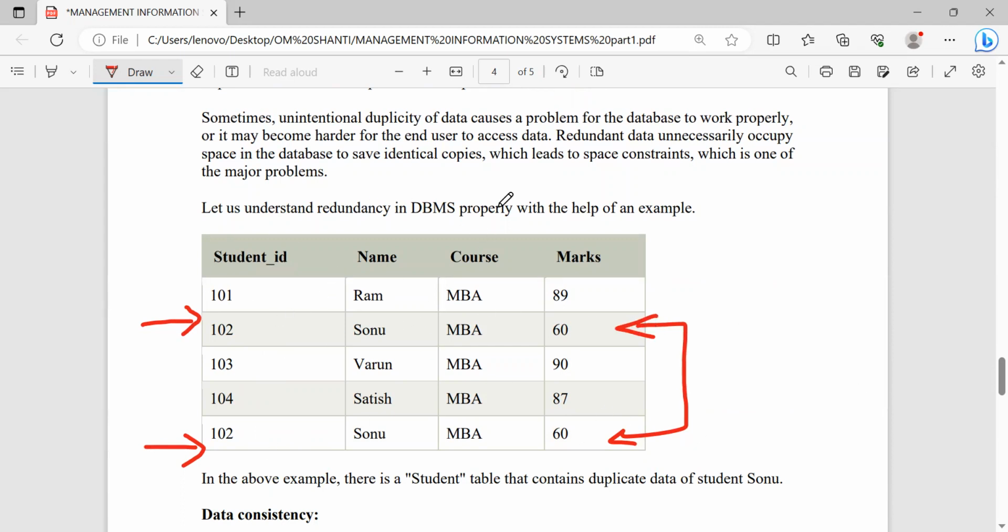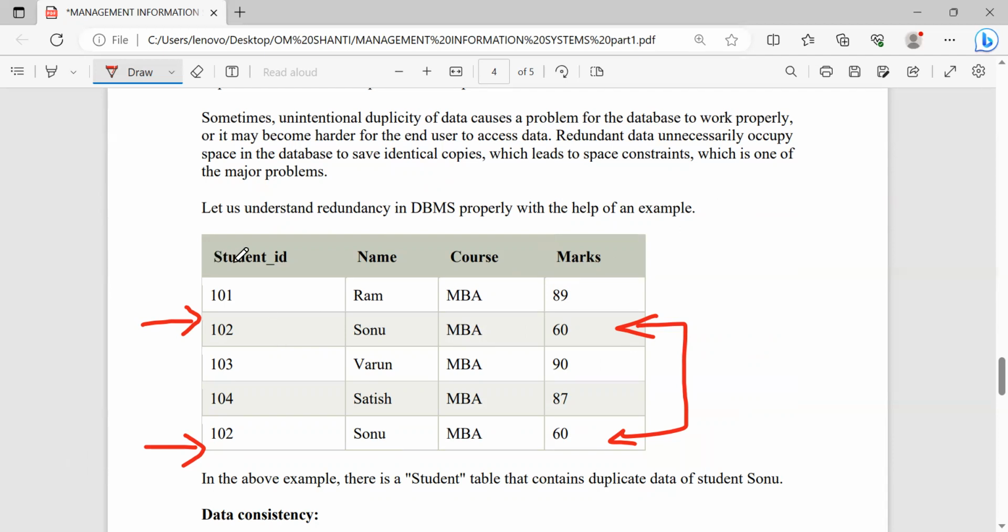Even if this field is not there, but the same data is present in multiple departments, in registrar, in account, as well as in the director office, then this is also called redundancy. Redundancy means duplicacy.